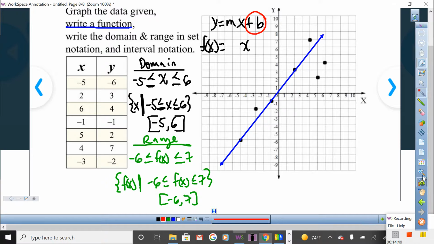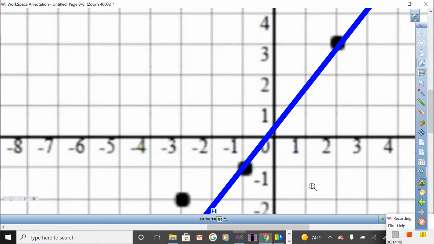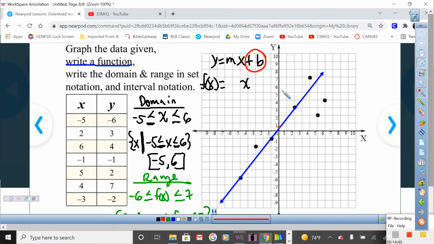Let me zoom in, because some of you are saying 0, 0. Let me double check to make sure that's true. What do you guys notice? Very close, right? So let's make it half, yes? Right there, just in case we missed it. Is that okay? All right, so what am I going to write here at the end? Plus 1/2. That's where it's crossing. This blue line is crossing the y-axis at half. Next, how do we find the slope? That's what m stands for. Of any line. Tell your neighbor, how do we find the slope of any line?